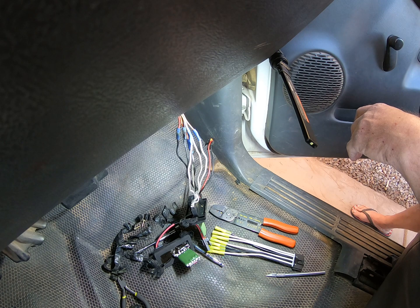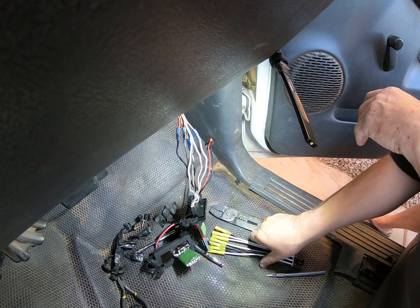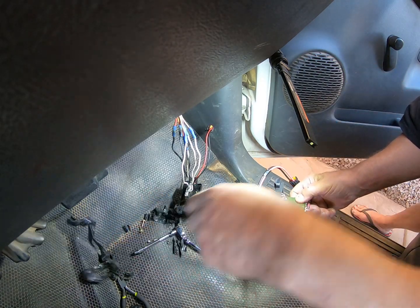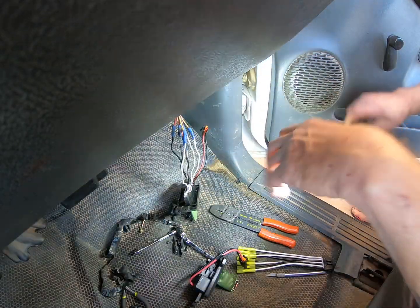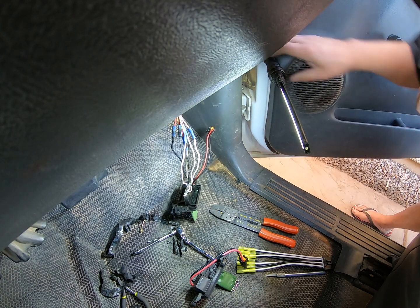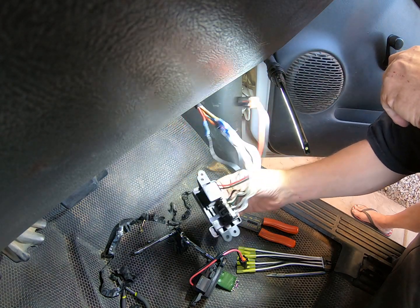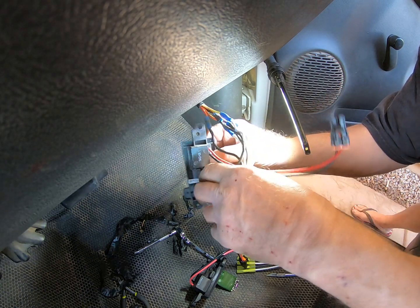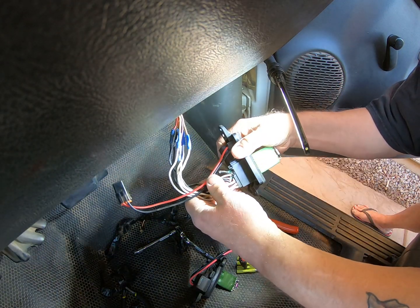So I went and got myself a new resistor, but in taking the old one out, whoops, sorry about that, chaps. Taking the old one out, I noticed it was kind of burnt. Look at this lot. I mean, what a mess.